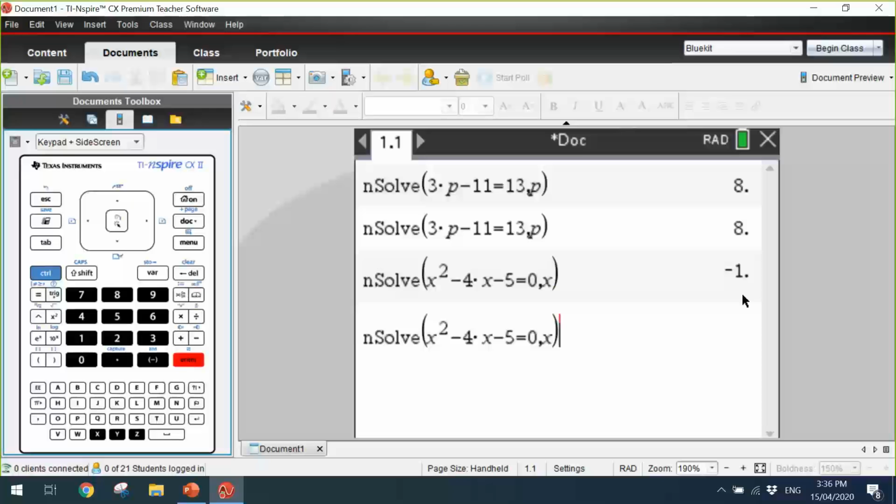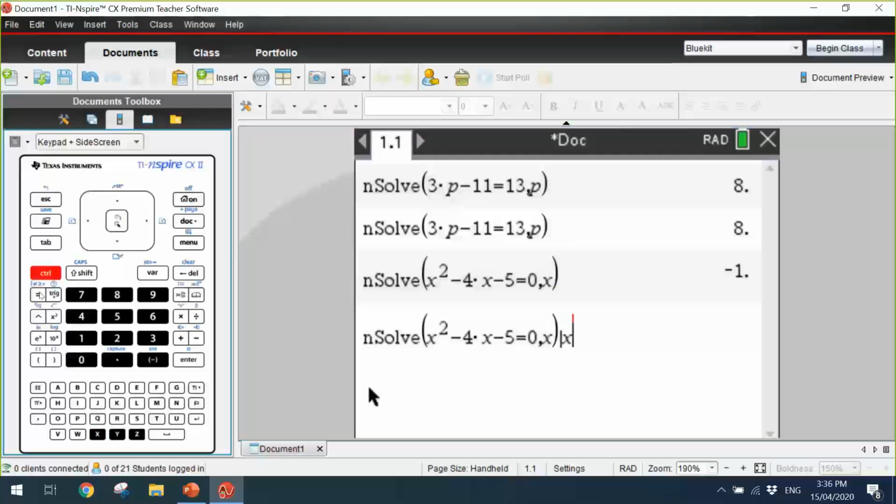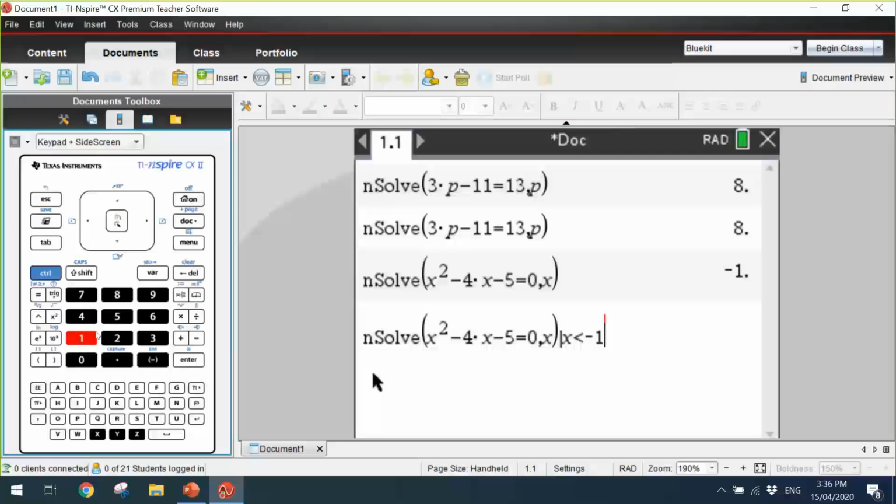We want to say, are there any solutions actually less than -1? So another thing to put in here, we need a restriction. So if I hit the control inequalities template, such that x is less than -1. Now, you might find here that a message comes up and says, there's no solution here, but maybe we should try it the other way.